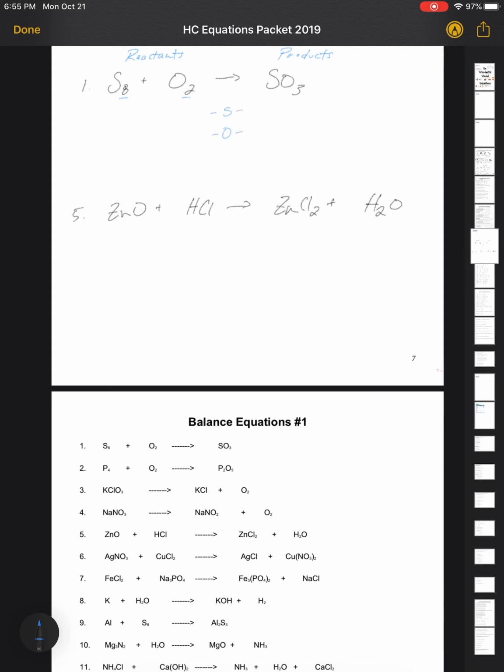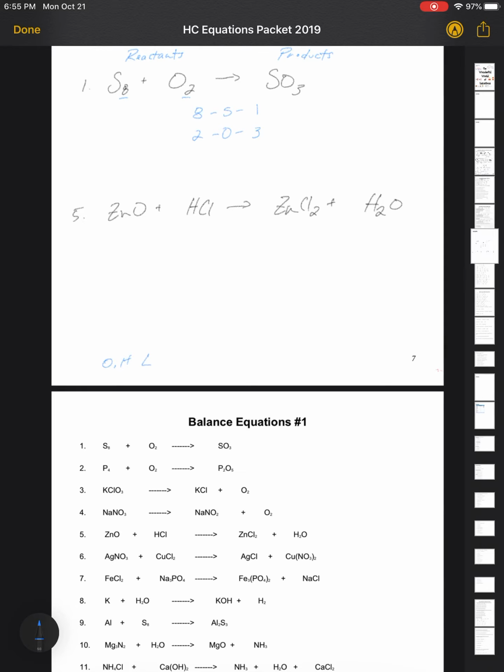So the way that we can look at this, and the way that I do this, and by no means do you have to do this each time, but it's beneficial, it's helpful as we get started. But we can see how many of each atom, how many of each element we're starting with on each side, and that can give us a good idea as to where to get started. A few pointers with this is we want to do oxygen and hydrogen last.